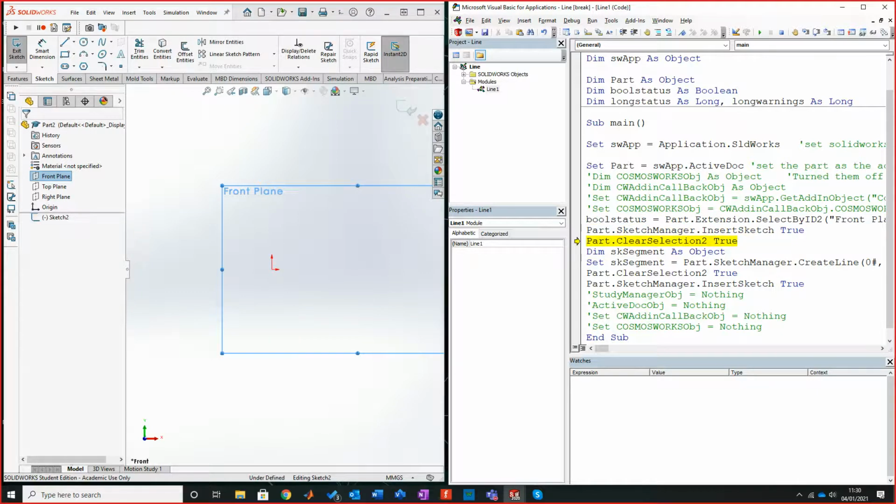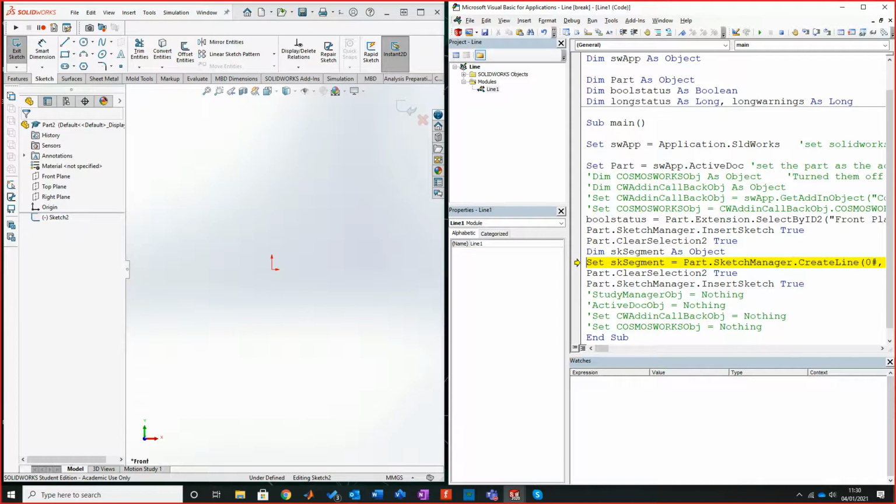Now, clear selection. In essence, what you'll see here, you can see there that we've got the blue line for the plane selection being turned on. Now, once we're in a sketch and we've got everything in position, you don't really need that anymore. It doesn't serve any purpose at all. So that's actually taking up vital computational memory that you could be using on other things to speed up the process of what it is that you wanted to do. So what you do is you clear the memory.